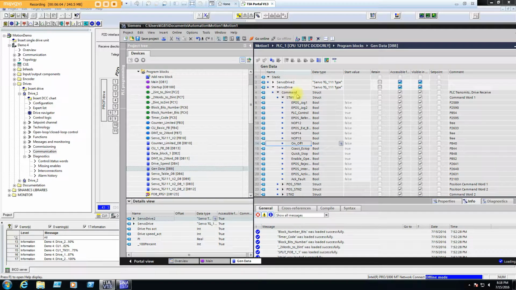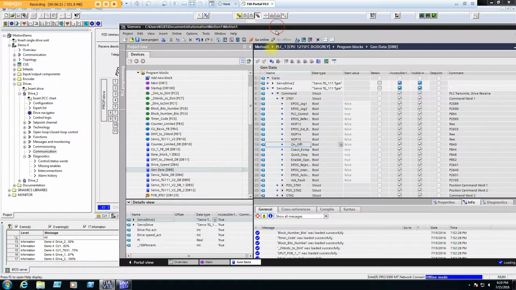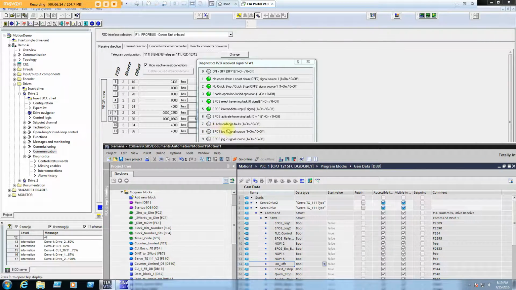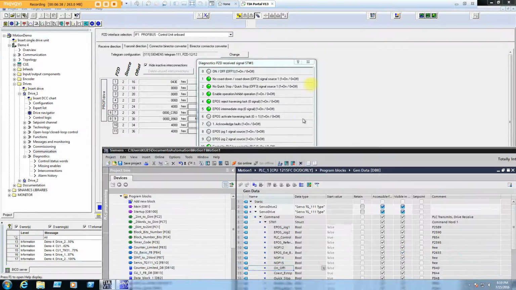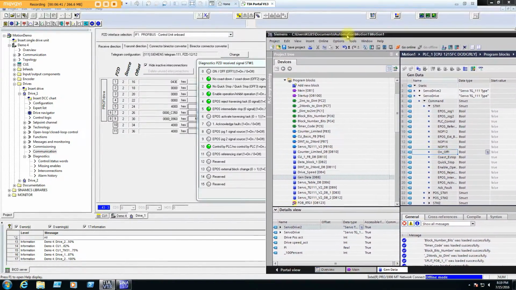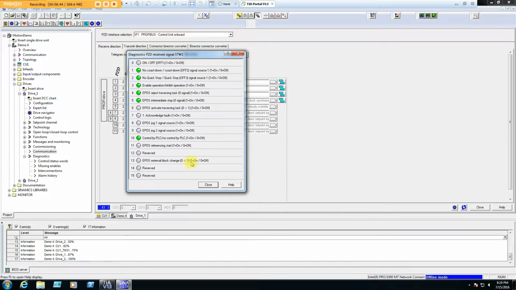So hence the confusion of the way it's showing up. And that can bite you when you're trying to make your own data structure here, and you could actually put this on off here, because when it gets transmitted, that's not going to be on off, right? That's actually going to be this guy. That's the guy that's going to show up. You're going to try to turn a drive on, and it's obviously not going to turn on. And you wouldn't really see that unless you went to the drive. When you turn that bit on, you go, oh, okay, that's confusing. So that's just something to keep aware of.